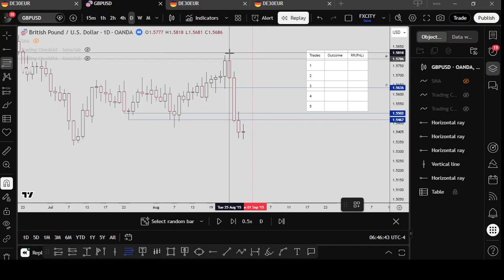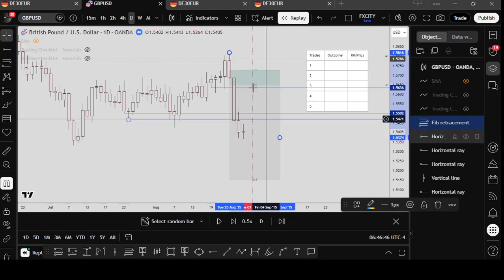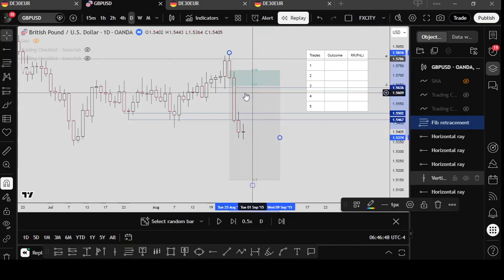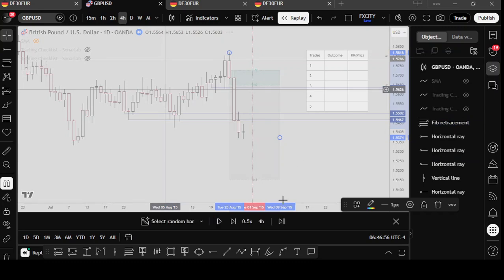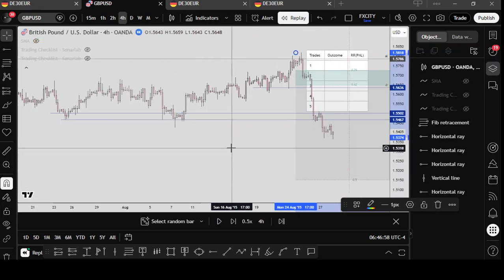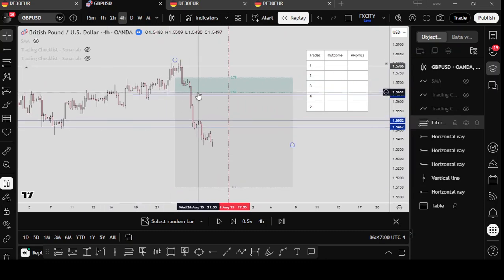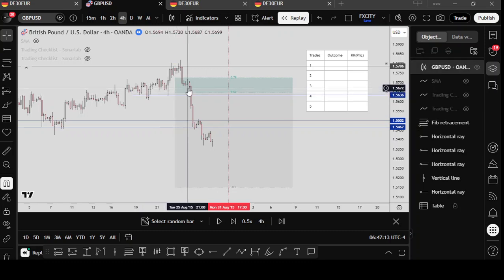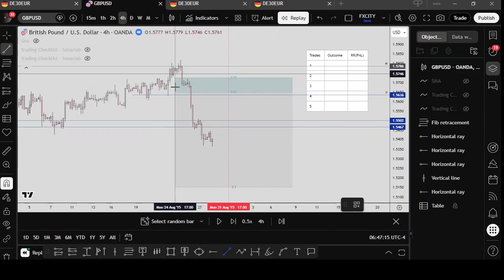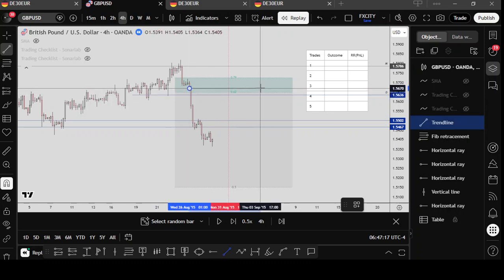So if I drag my fib from highs to low on this, you can see the fib is also aligning perfectly with this. So this is the area I'm looking to sell most likely, right? Then if I go down to my entry time frame, which is the 4 hour time frame, where am I looking to now enter this trade? For this particular setup, I'll go for the last low pre breakdown of this structural level. This is the structural level there, and the last low price made before breaking down is this, right? So that's where I'm going to place my sell limits for this particular week.